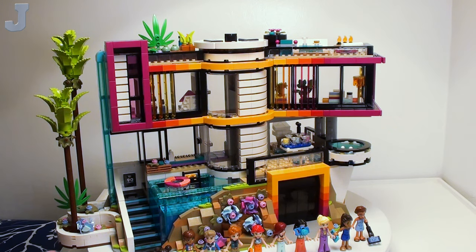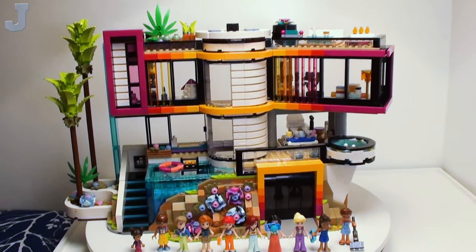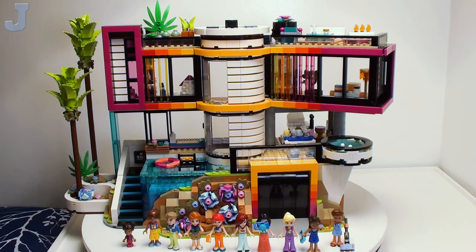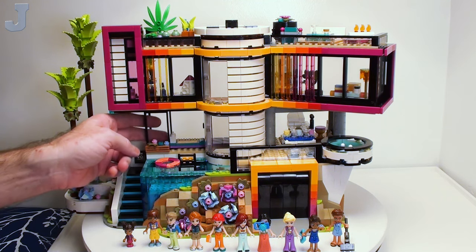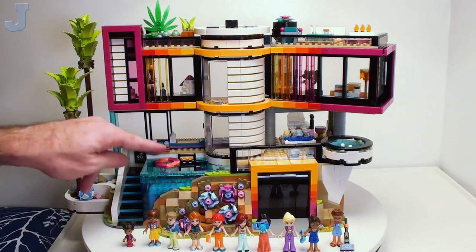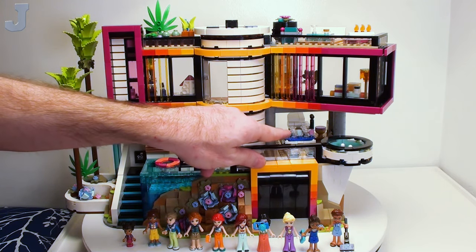And for the most part, I can't go any lower. Isn't that cool? That's good enough. Okay, let's turn this up a bit more here. So this is pretty much what we've done. And for the most part, it's a really good build. And of course, you got your walkway up here. Matter of fact, you do have an opening front door. I think that's the only door in this whole thing other than the garage door. You got a pool. All this up here, patio, looks like that's a jacuzzi, an outdoor eating area.